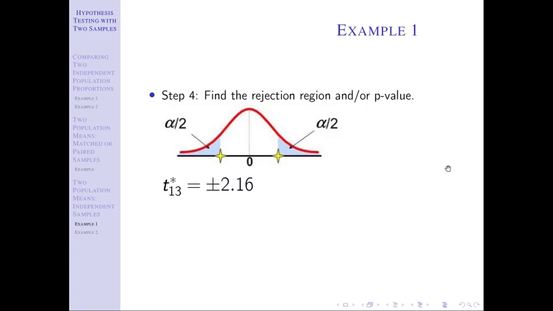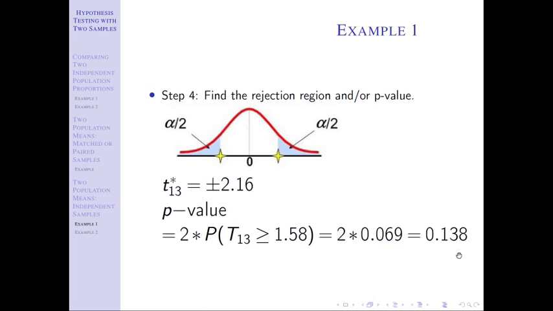And then the p-value, again, just as it's done before, make sure you know how to write the probability statement. We never put not equal to here. For a two-tailed test, we always multiply by 2 and go in the direction of the test statistic. So because this test statistic is positive, I go greater than. Had we done it the other way and this was a negative test statistic, I would write that as less than or equal to. Go to Excel to find the p-value, and you should get that it is larger than our predetermined alpha of 0.05.